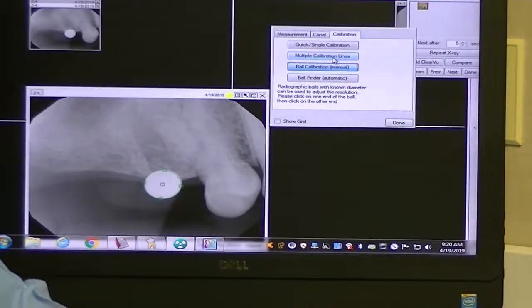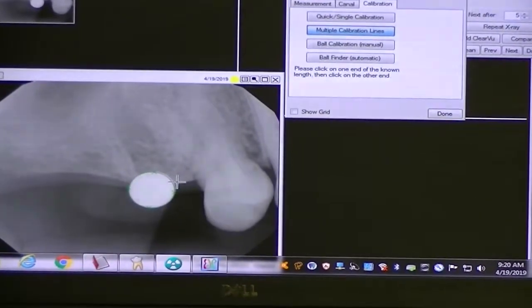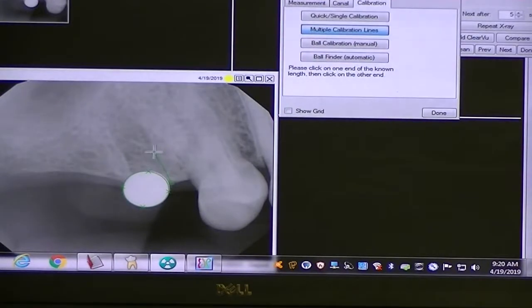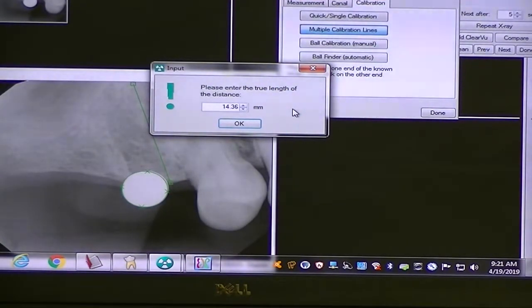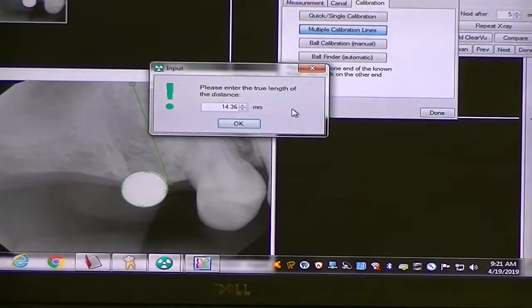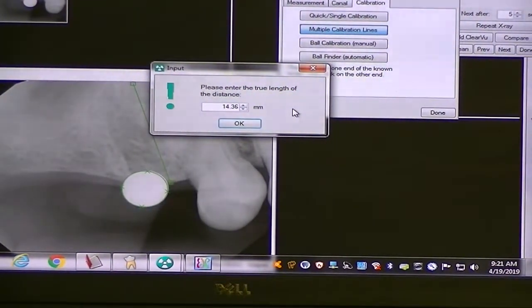Going to multiple calibration lines in the area where we want to place the implant, measuring from the crest of the bone upward — it reads 14.36 millimeters. That means with the Han system we could place an 8, 10, 11.5, or even a 13mm implant; we'd probably not place a 16mm implant. This demonstrates the amount of vertical hard tissue available prior to any surgical intervention. This does not tell us the horizontal width available, however.